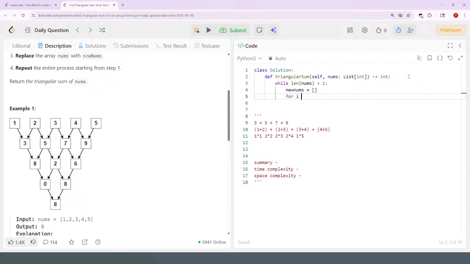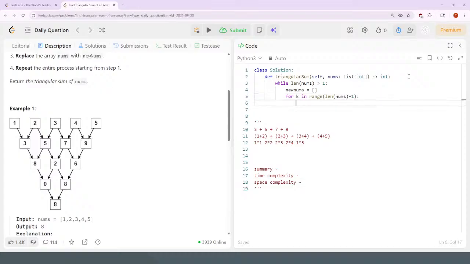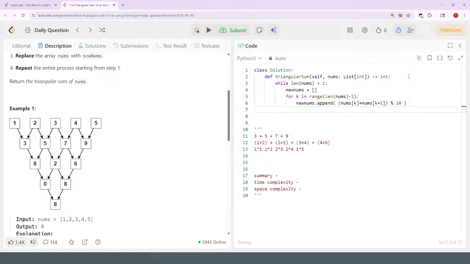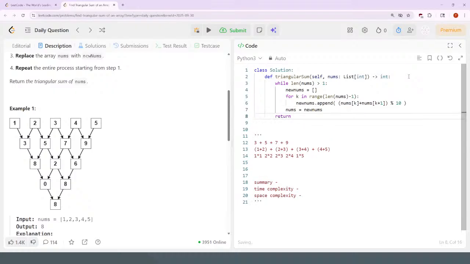For every k in range of length of nums minus 1, since I need to access nums at k and nums at k plus 1, newNums.append the value of nums at k plus nums at k plus 1 mod 10. And then afterwards nums becomes newNums. And then return the last value.